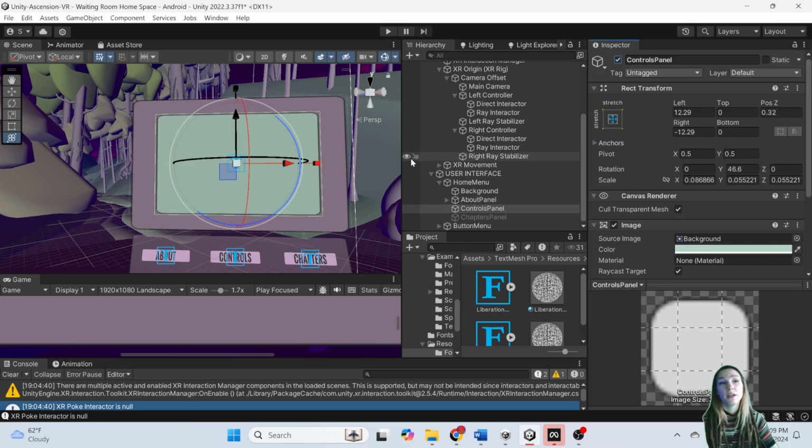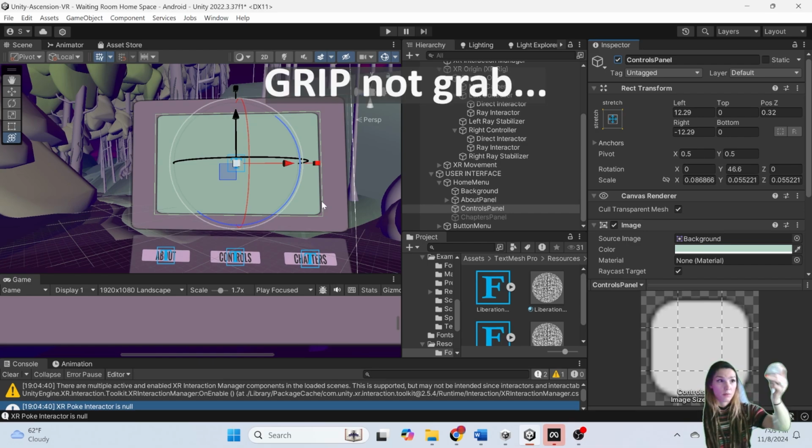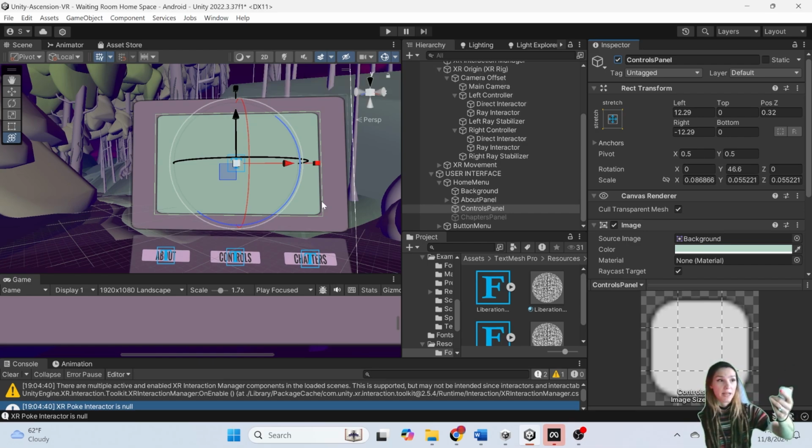Your controls panel is going to be about what controls are required in the game. So for me, in my experience, you do have to, in some cases, move around using the joystick, and then you grab things using the grab button on the side, and then the trigger button can select things.